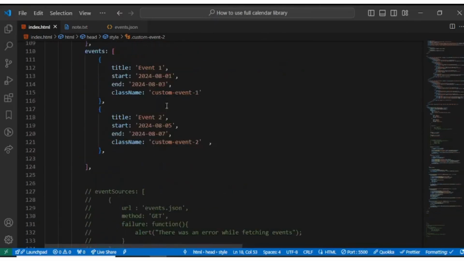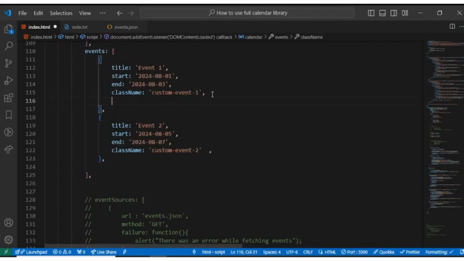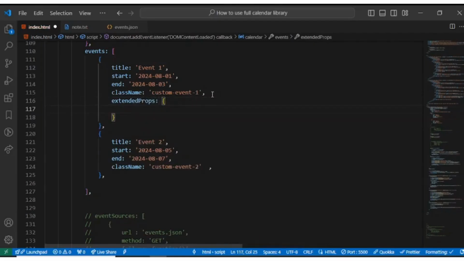Here under the class name we can add another property, extendedProps. Here we can add an icon or text or whatever we want to add. I will add an icon.